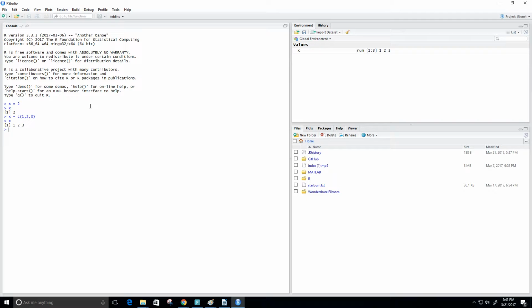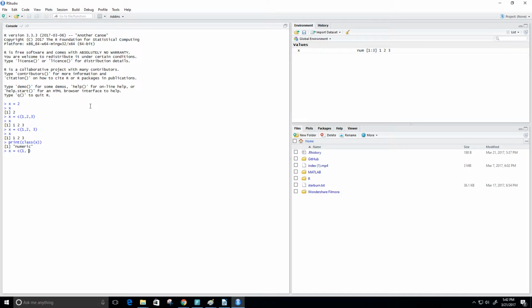All right, so that's all great. The vectors also, all of the elements will be the same data type. So what do I mean? Let's keep this same example here first. Print x. Let's see what the class is, so let's see what the data type is. We just have to print class x, and we can see that this is a vector of the numeric data type.